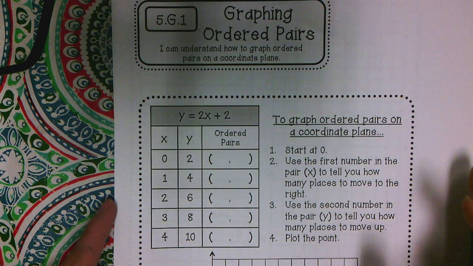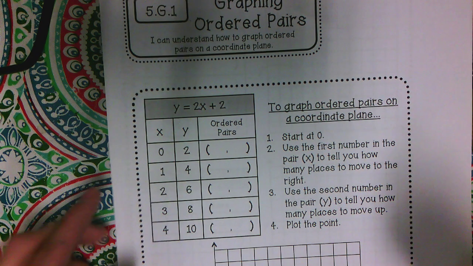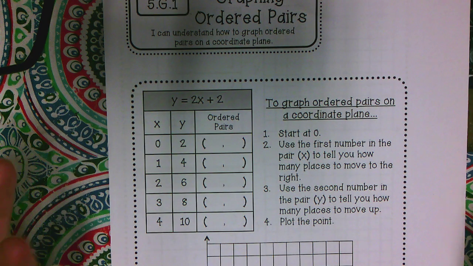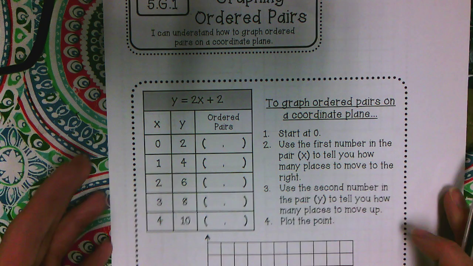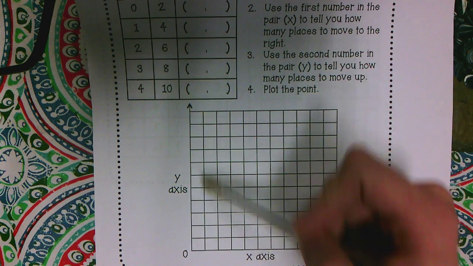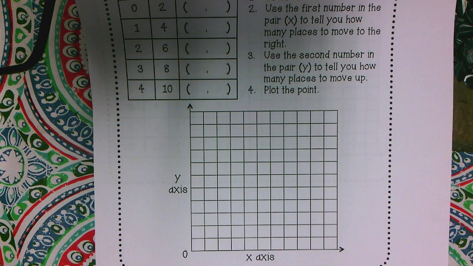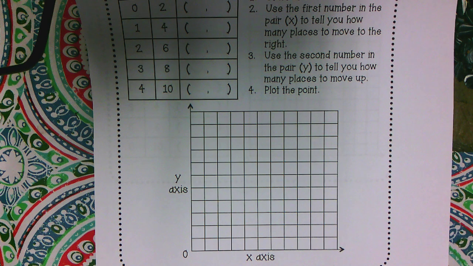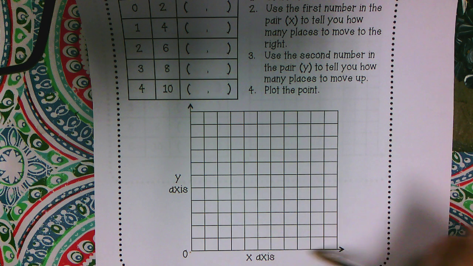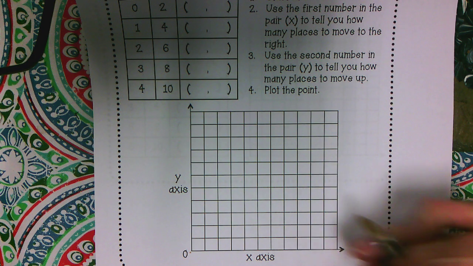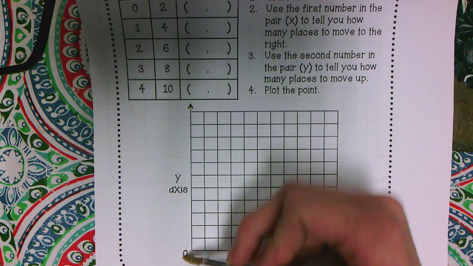All right, so now that you have had time to do that, we're going to look at exactly how to graph an ordered pair, and we're going to talk about what an ordered pair is. So what we have down here is called a coordinate grid, and a coordinate grid is just another type of graph that people use to graph different types of things. Usually a coordinate grid can show points from one place to another, but it can also show increases and decreases in numbers. And so this is our x-axis. It goes horizontally. And our y-axis goes up and down.